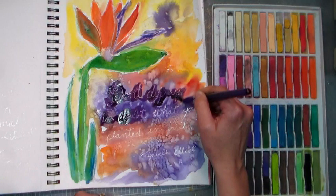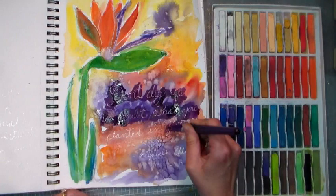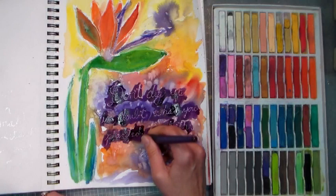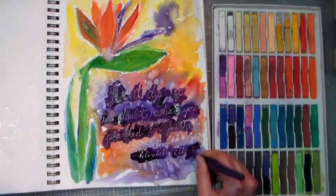What I found actually works better than a Q-tip is to wrap a paper towel or tissue around your finger and get it wet. If you pull it nice and tight and wipe over that, it'll just hit the raised edges and you won't be wiping the paint off the paper, which is kind of cool. The reason I'm using this rather than my regular watercolors is because it's very concentrated and vibrant, and it should give me a much better resist.